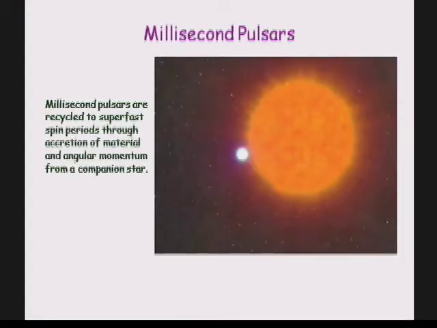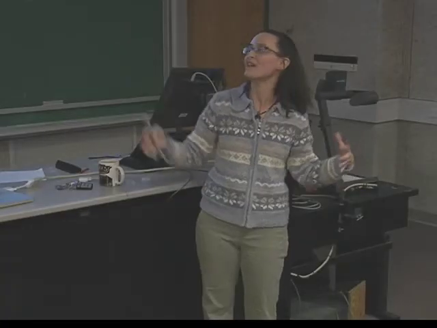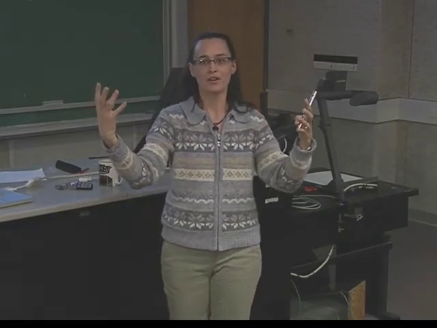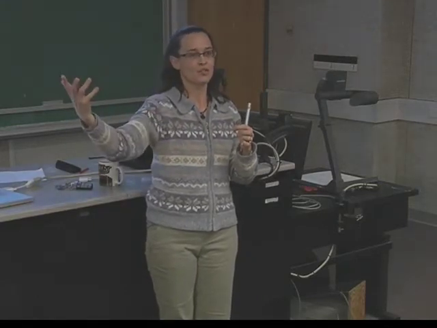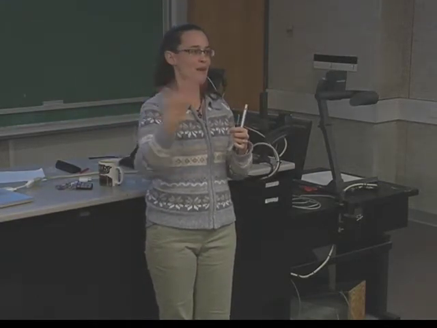Okay? So what we think is that the pulsars in that lower left region of the diagram have been recycled from a companion star. I'll show this movie again. So what we think is happening is that some pulsars, when they go into the graveyard, their emission shuts off. If they have a companion star, though, this companion star can give angular momentum and material to the pulsar and spin it back up again and bring it back to life.